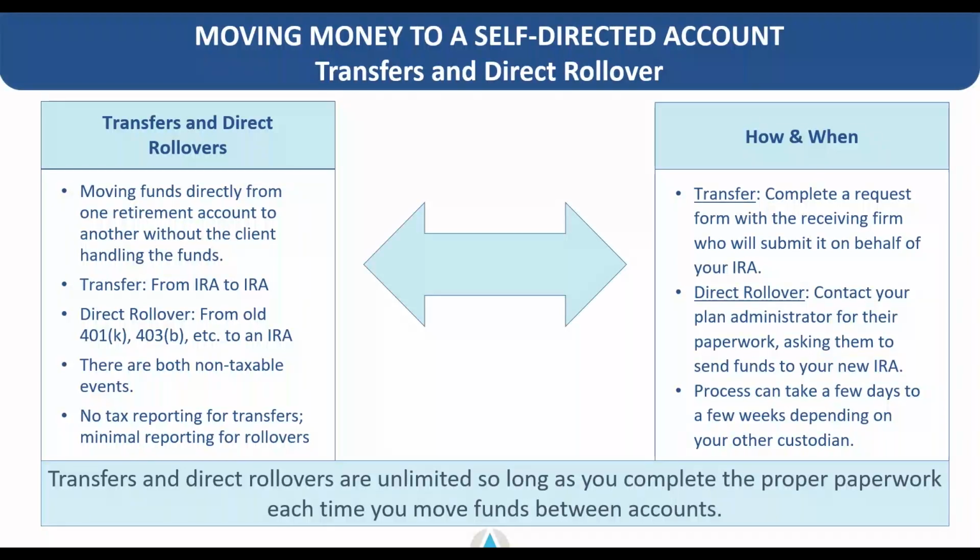So all in all, if you're someone looking to start a brand new self-directed account and you have an investment already on the table that you're looking to do, a conservative estimate is that you should give yourself, from the day you complete your application, roughly 2 to 3 weeks as a comfortable estimate before you expect to have the deal funded, the document signed, and the actual investment transaction completed.